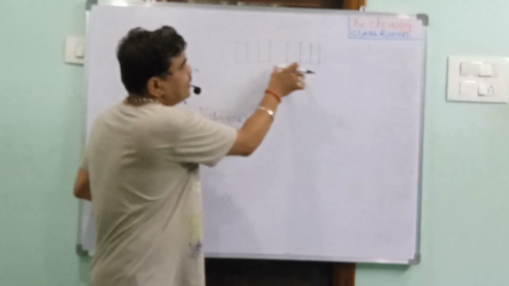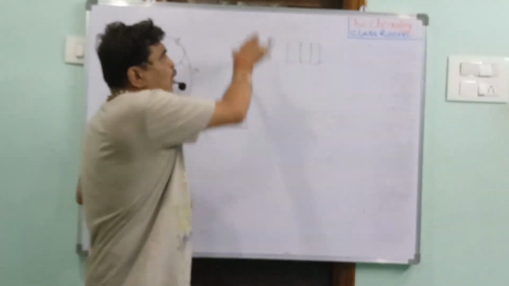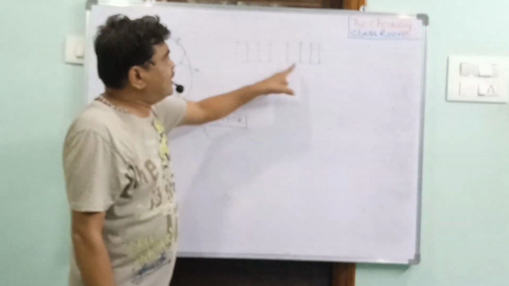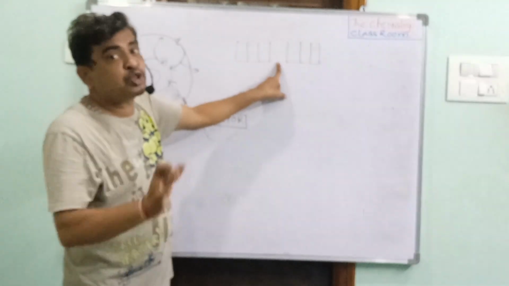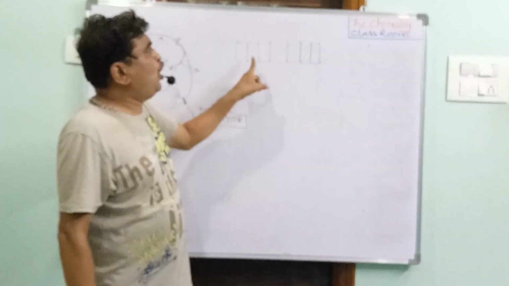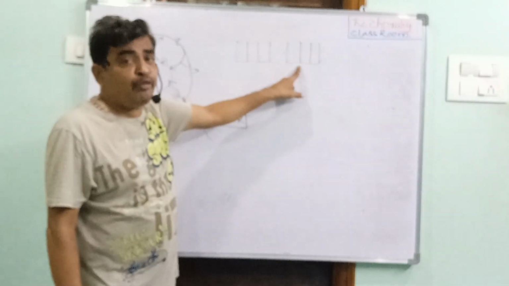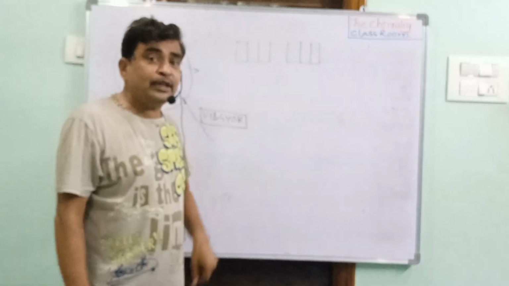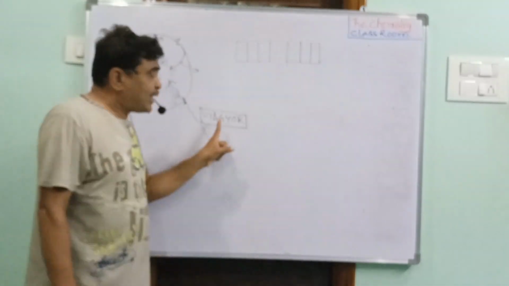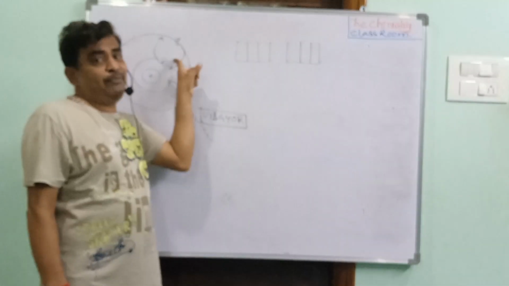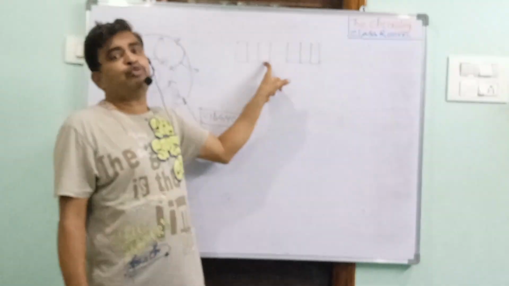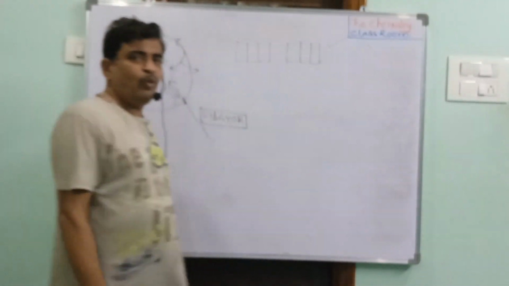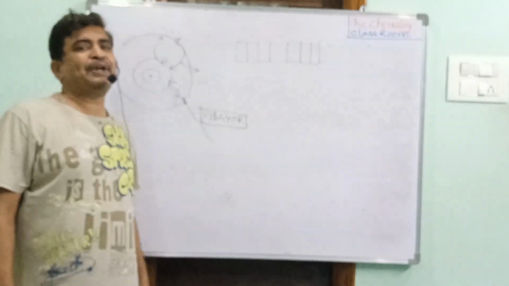Here the two lines you are observing, one line with 3 colors, another line with 3 colors. In between these two you are getting some black, some space. So two different lines are formed. This is called line spectra or discontinuous spectra. Because the green color is absorbed by the atom, the spectrum is formed. That's why it is called absorption spectra.